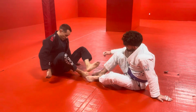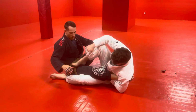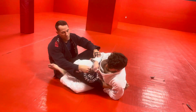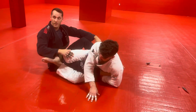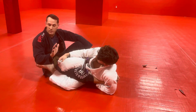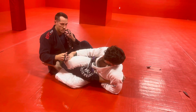So if Josh gets me in Ashigarami, whichever leg you want. If you remember the breaking mechanics for the Ashigarami, I'll just do basic Ashi. The breaking mechanics for the basic Ashigarami is he wants to stretch my toes. He wants to rotate them in and then stretch them that way. So it should stand to reason that I don't want to let him do that. I want to get my foot into a good strong position where he's no longer stretching my toes forward and twisting my metatarsals and stretching out those ligaments.